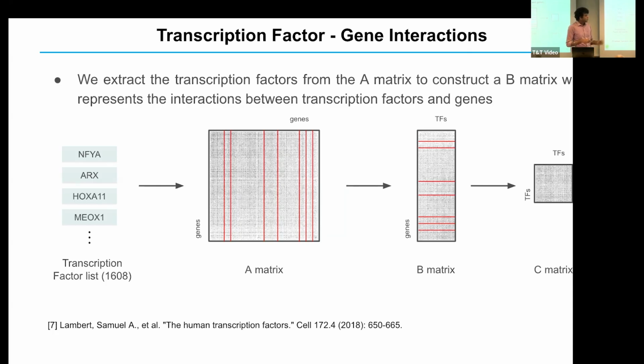And going one step further, the same list that we extracted the columns from, we can also extract the rows from this B matrix to get a sense of how each transcription factor interacts with the other transcription factors. So we get a transcription factor by transcription factor matrix, which gives an overview of how each of these networks, like these gene regulatory networks, are constructed. We know how, like a domino, introducing one transcription factor can affect other transcription factors.